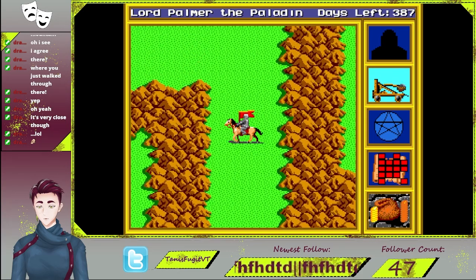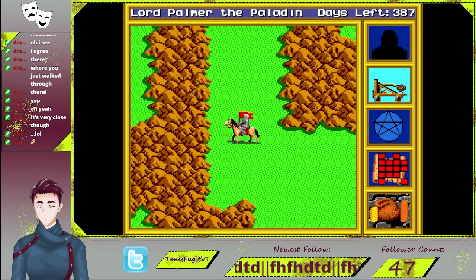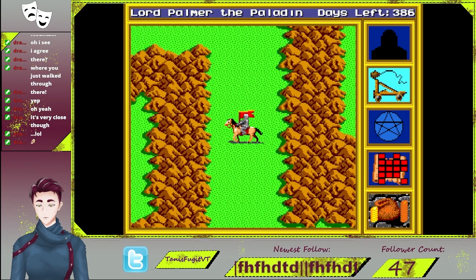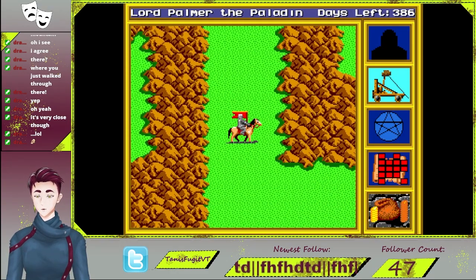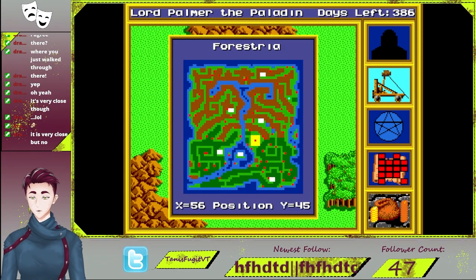No, that's not it either. That is, like, the closest we've come so far, though. That is the closest we've come so far, but that's not it either. Dwarves, nope. That is the closest we have come so far.